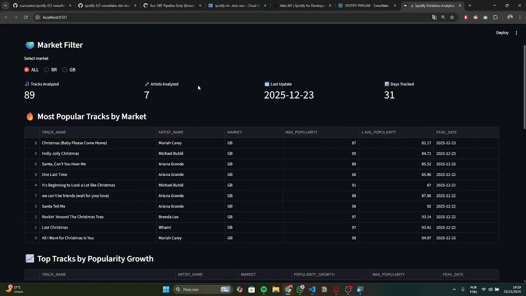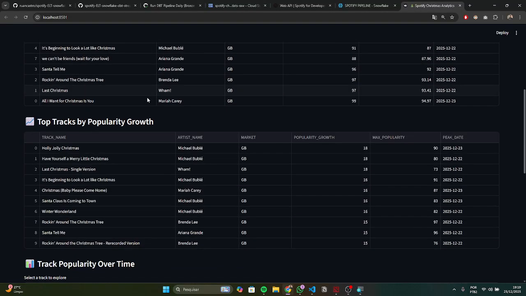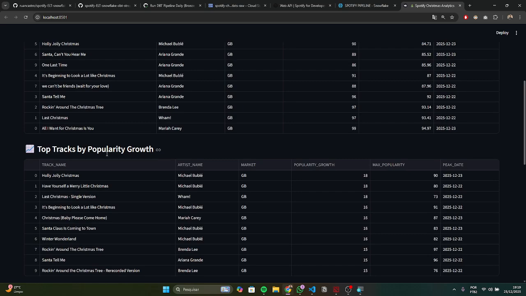But let's analyze the second table, the top tracks by popularity growth. In first place, we have Holly Jolly Christmas. The popularity growth in this period was 18 points, and the max popularity is 90, so it's wild. We have the peak date here too, and to break a tie we use the max popularity column.